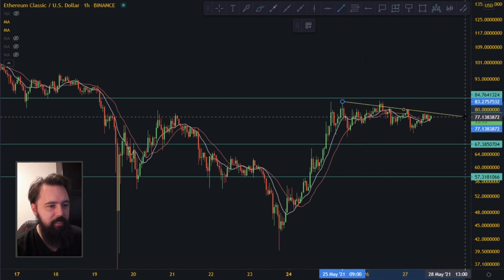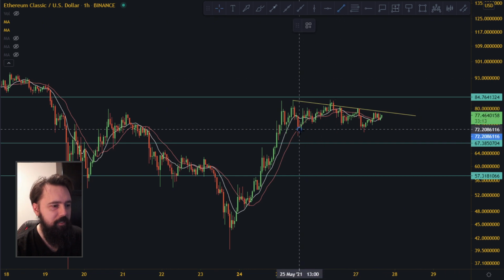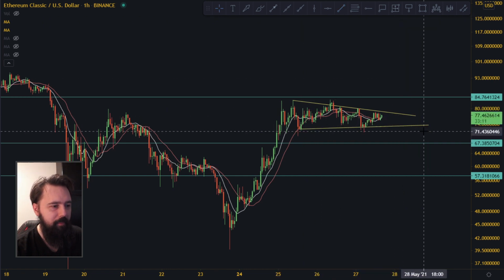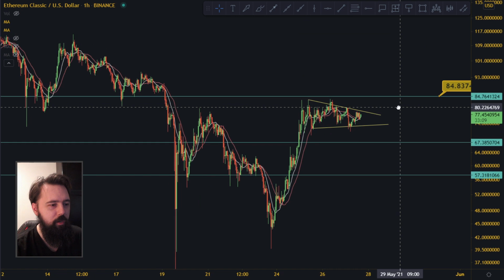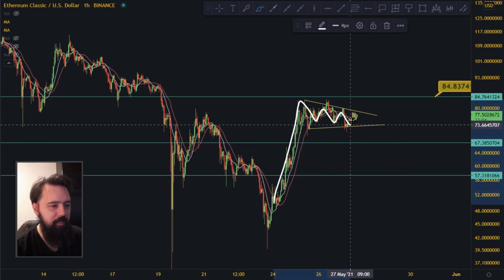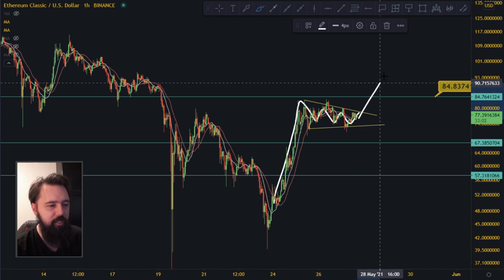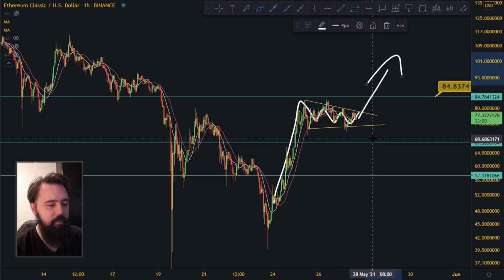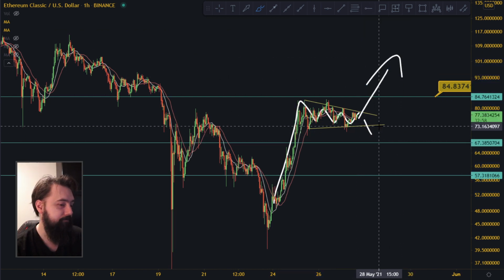Is it a pennant? Let's say some kind of weird pennant, because we go right up here and then inside this zigzag formation, and then we should break to the upside out of this. If it breaks to the downside, it's still technical analysis, but you have probabilities to the upside, probabilities to the downside. You pick something, you do risk management, and close the position if the trade goes against you.